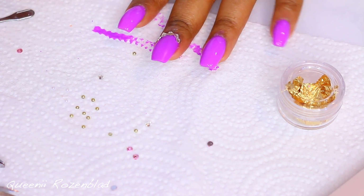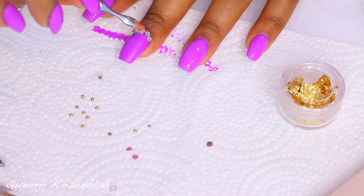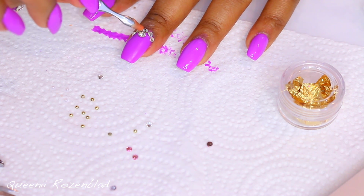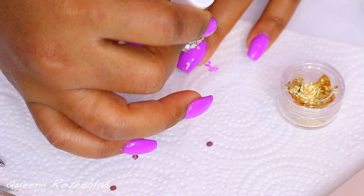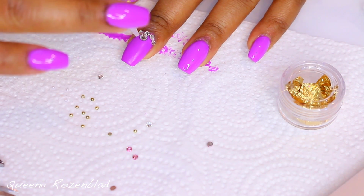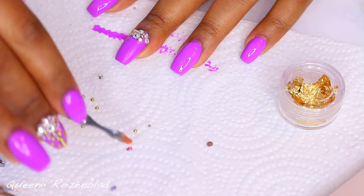And then I have one Swarovski crystal. This is one leftover from my wedding dress, when I was adding them on, I mean my reception dress. So I'm gonna put that one in the middle since all the other ones are kind of like bang bang, and this one's the real one. So I'm putting that one in the middle so it can kind of stand out amongst the crowd of fake ones. And I'm using my nail glue to apply all these little stones and beads.